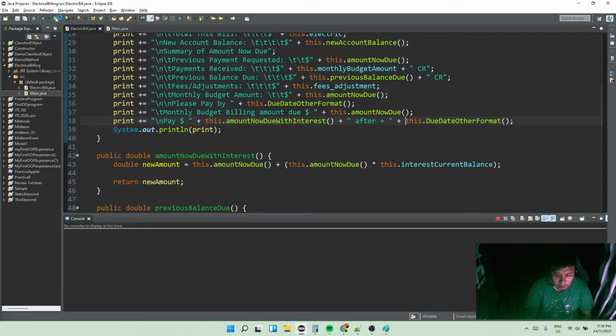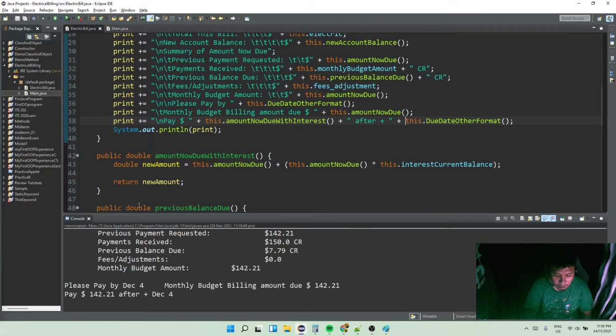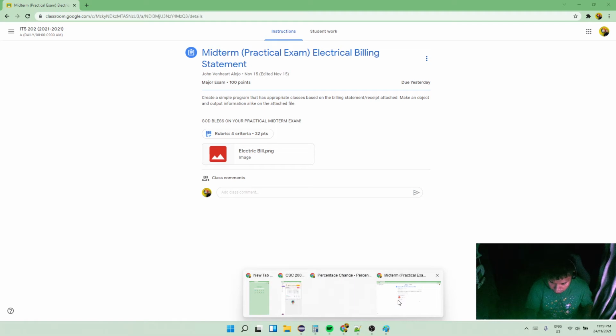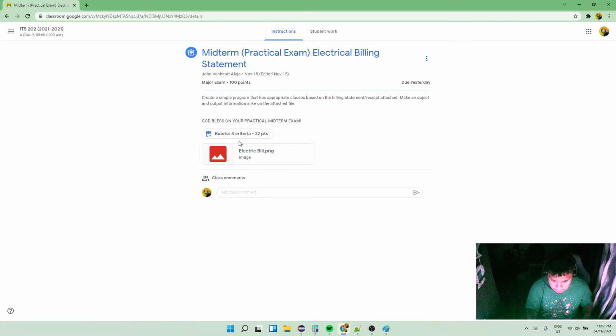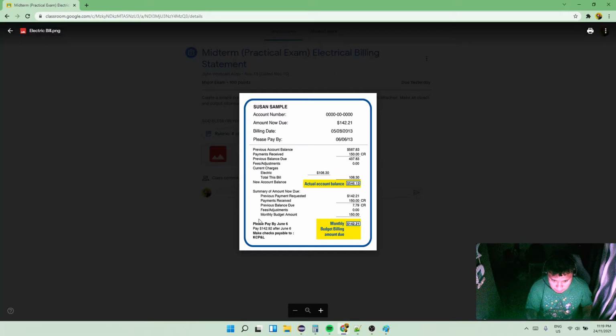So run. So it's happened 142.21, still the same at December 1. Sorry for that. Okay, so the reason why it still shows 142.21, not the same with here, which is 142.92, is since we don't set the 0.005 interest.